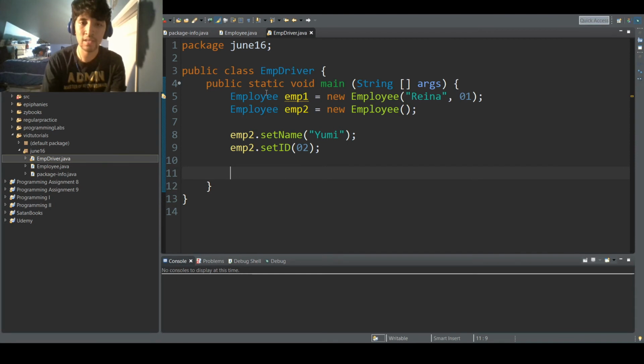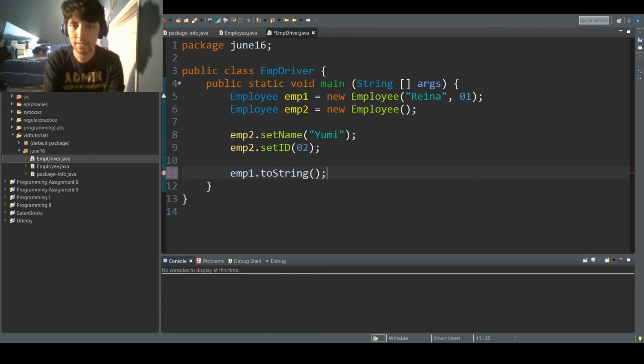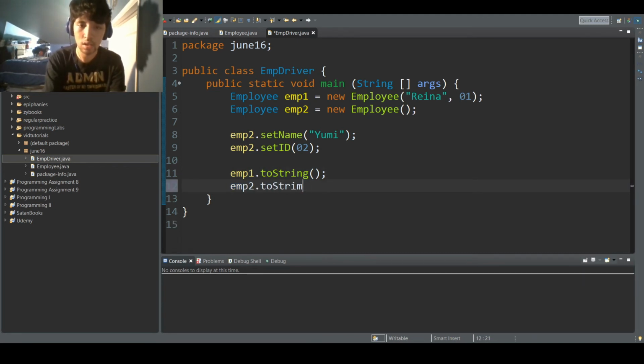Nice and organized. What we can do next is emp1.toString, and we're going to get Reina's information. And if we do emp2.toString, we'll also get Yumi's information.